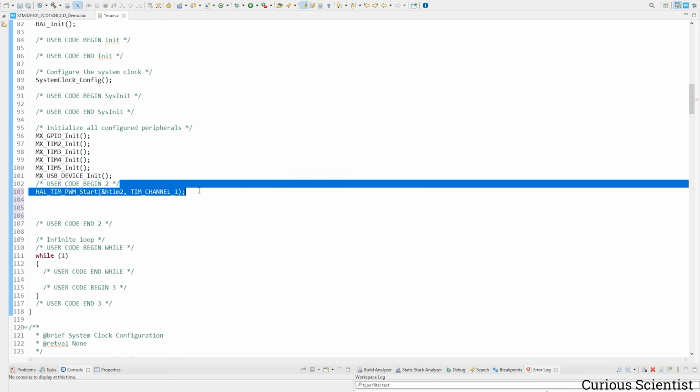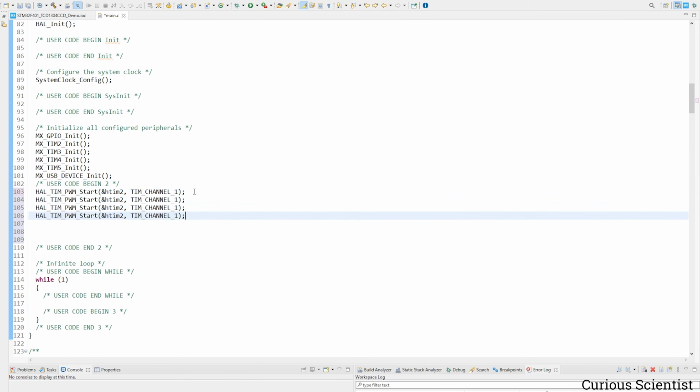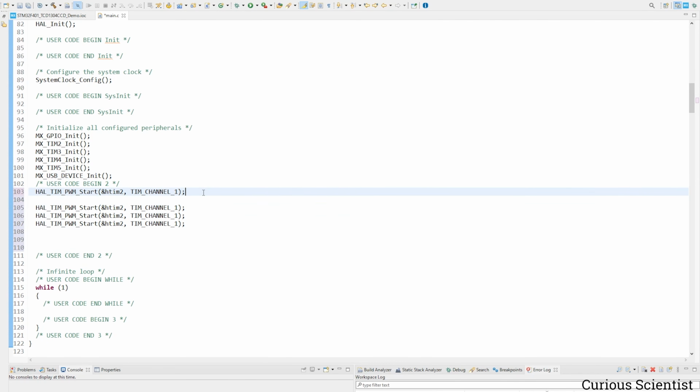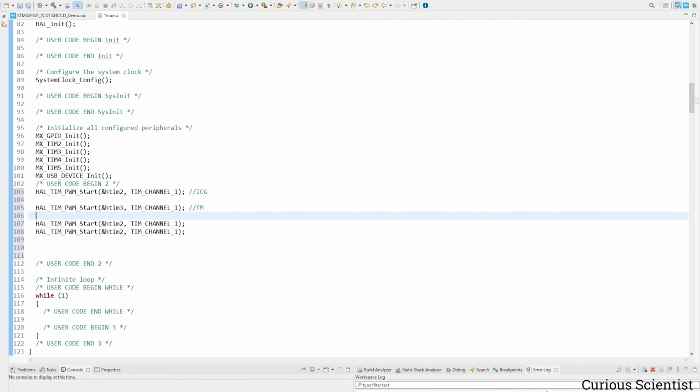Now I'm cheating a little bit. I know that we have 3 more. So timer 2, we know that is actually the ICG. And then we have timer 3, and timer 3 uses channel 1, so we don't pick it. And this is the PWM.